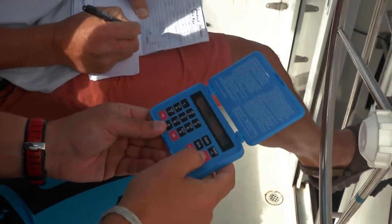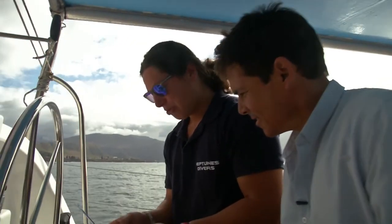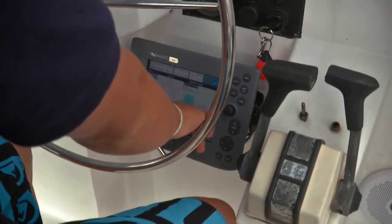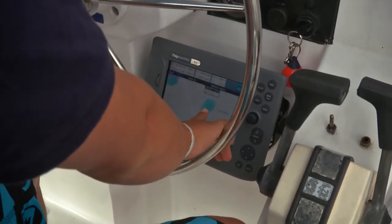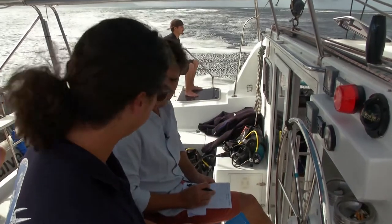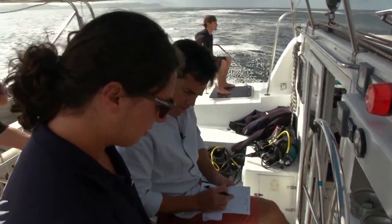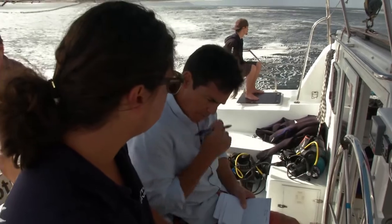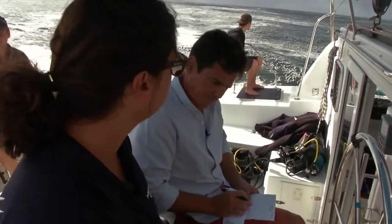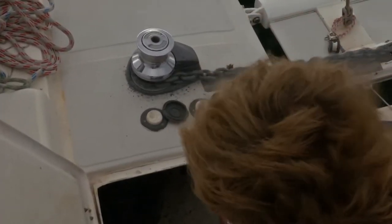We're doing mostly shallow dives, and that allows us to do several of them. Because at these depths, the much-dreaded bends — where too much carbon dioxide accumulates under pressure in your bloodstream — is virtually non-existent. Because we are doing three dives today, Marks wants us to be conservative on our tables. He dives on a computer, his dive master dives on a computer, but the tables are still very important. If anything does happen, he wants to know that we'll be safe.